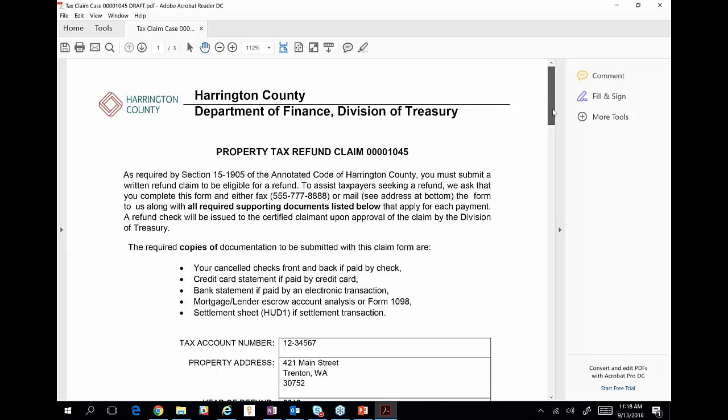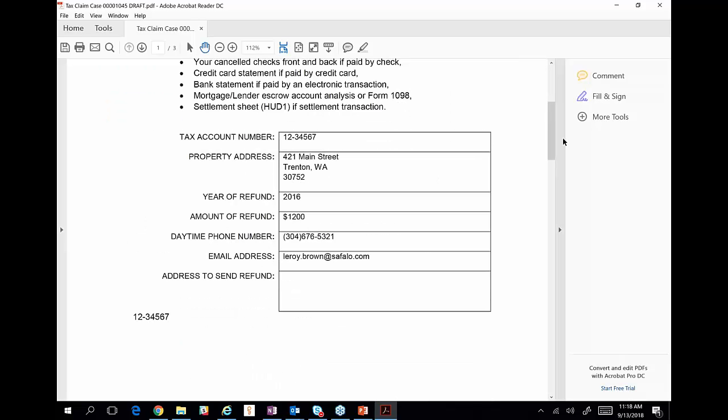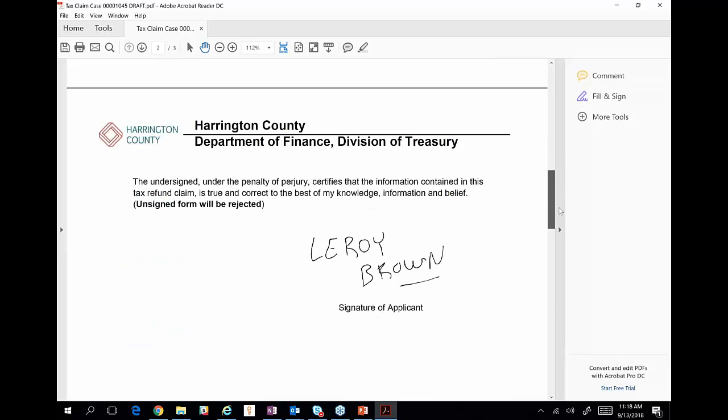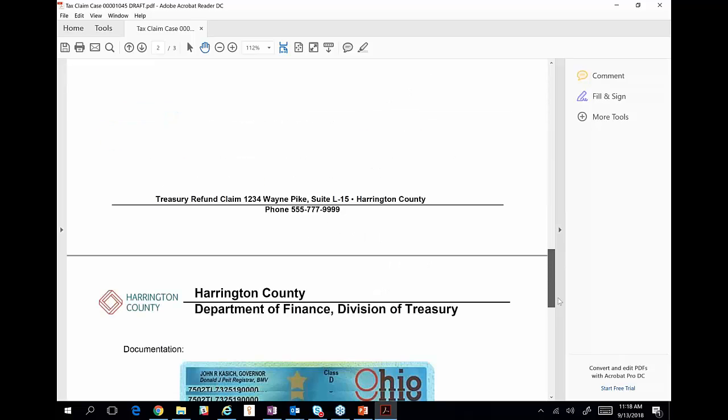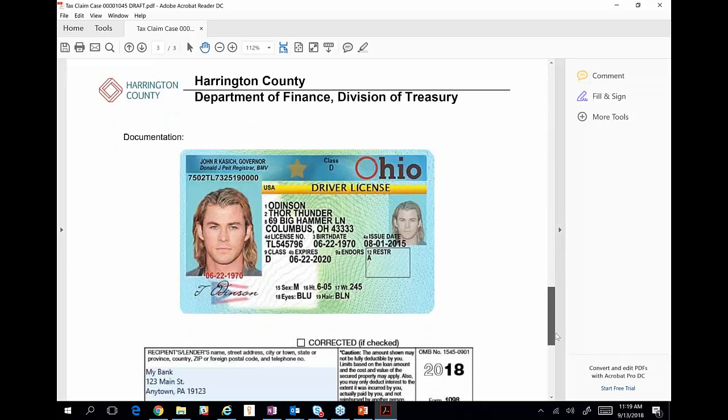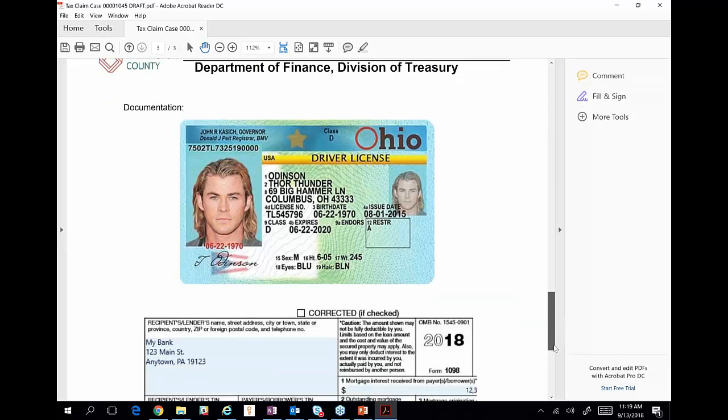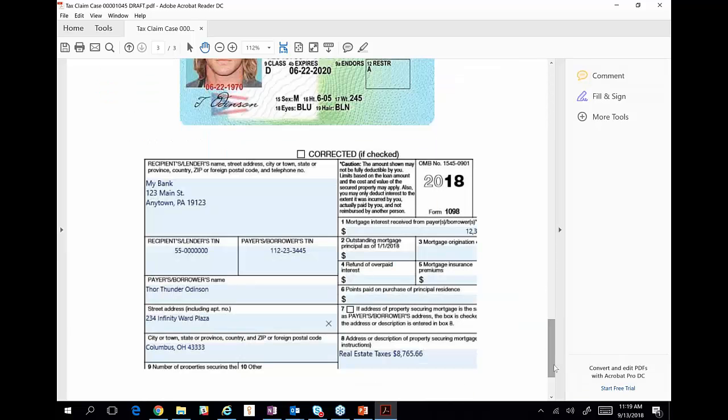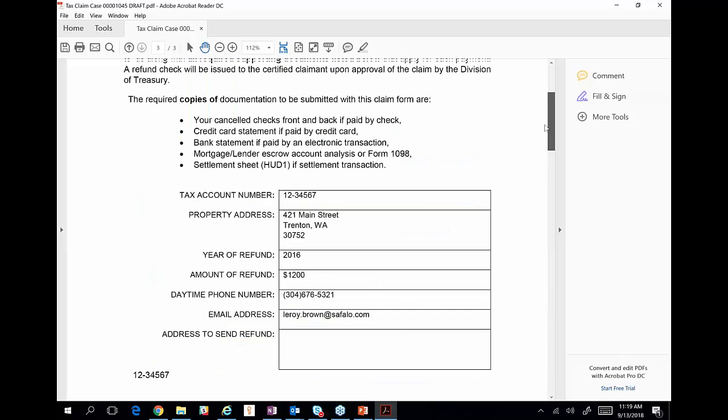You'll see all the case number. You'll see all the form data right here. We'll keep coming down the page a little bit more, and we'll see the signature that we had on the form. We put that right into the PDF. The third page of the PDF has the driver's license. So we'll see the driver's license right there, along with the 1098 form for this particular tax person. All the assets are right there in that one PDF document.